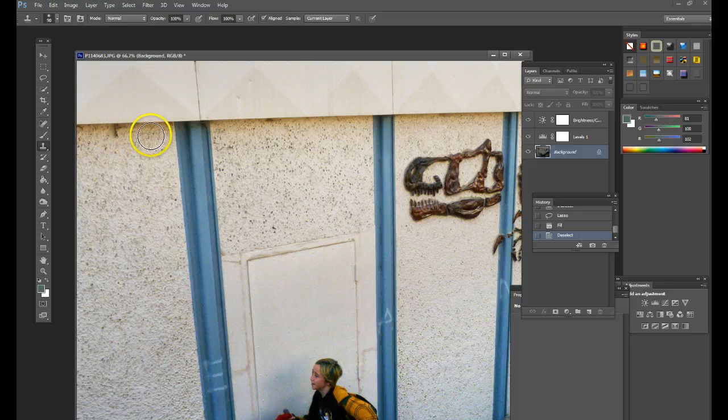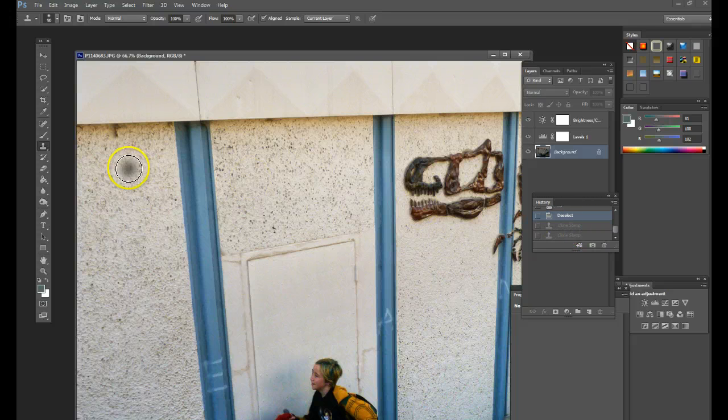And what it does is it takes pixels selected from one area and moves them into another area. So holding the Alt key down, I'm going to select pixels from this area. So then I left mouse click, and I come back over, and then I let go of the Alt, and I just left mouse click, and it covered up that little spot. You see how cool that is? So let's go back and show you that.